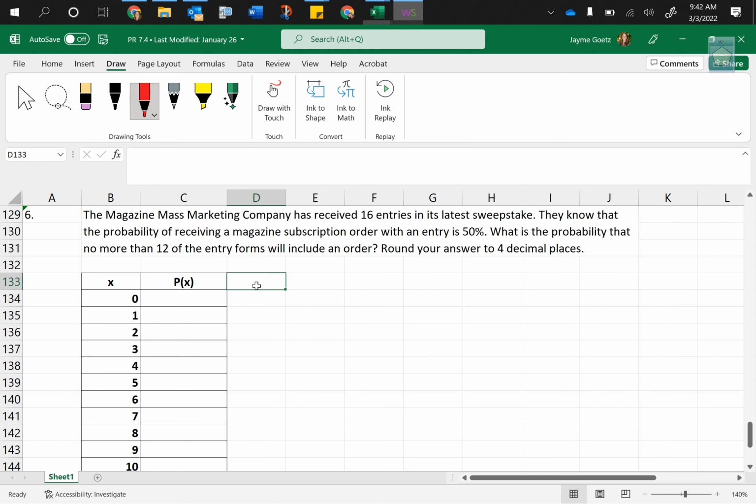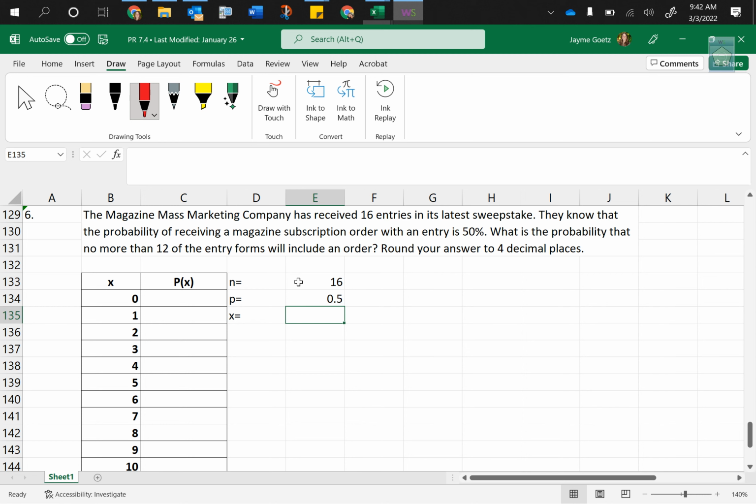Here I'm going to do it actually all on the computer so you guys can see how to use cell references. So we're going to have my n value, my p value, and my x value. Okay? So my n value, how many total do we have here? 16, very good. What's the probability of success here? 0.5. And then my x value is really only for me to know because we're going to put all the x values into my actual table. But my x value is that it says no more than 12. What is no more than as a symbol? Less than or equal to.